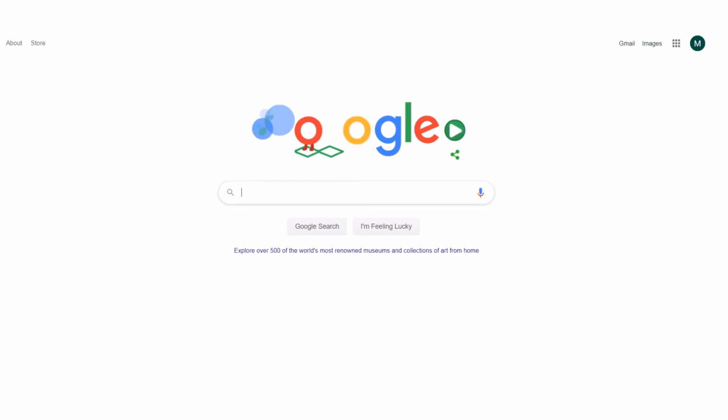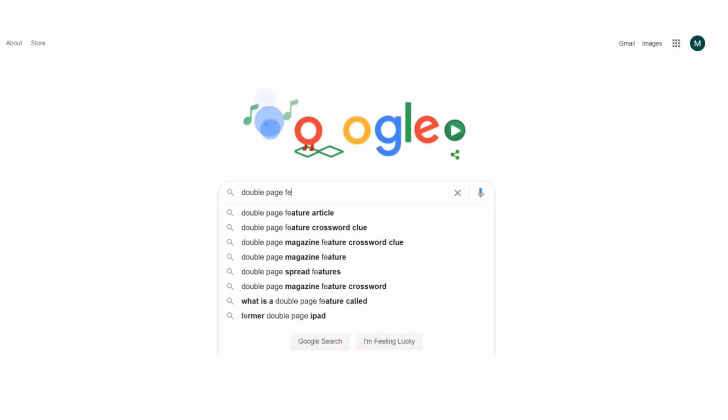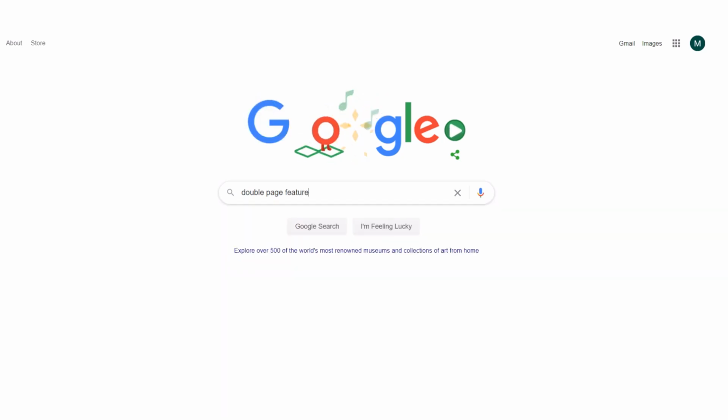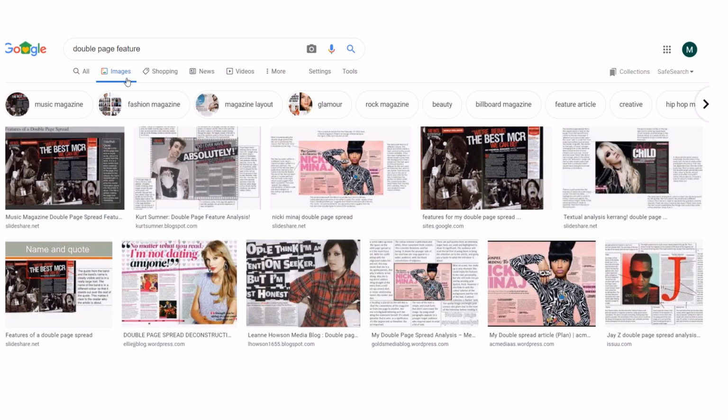So to find double page spreads, or you might want to call them double page features, it's fairly straightforward. You can get onto Google and just search double page feature, and that will work, and obviously go into images, and you've got loads of different options there.